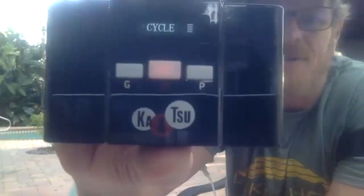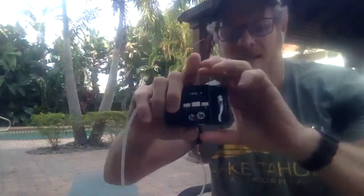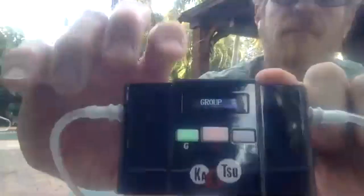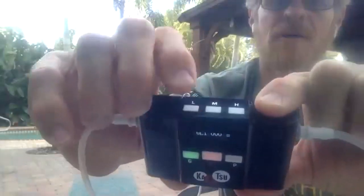Go ahead, turn the Cycle 2.0 on by pushing the middle red button, and the word cycle will come up. And then we go ahead and we just plug in. And as soon as you're plugged in, go ahead and press group and low, and that starts your cycle.